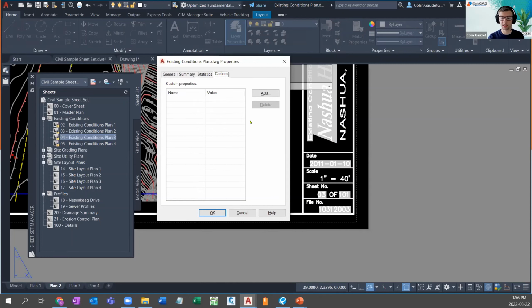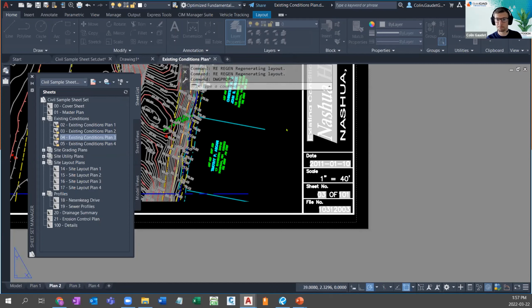You can pull in some of this information. So if a piece of information like the total number of pages needs to be replicated 100 times in the drawing, we could set that in here and then pull it in through fields from these DWG props. Now again, this only covers this drawing. So we're running into problems again because we've got multiple drawings in our set, not just the one.